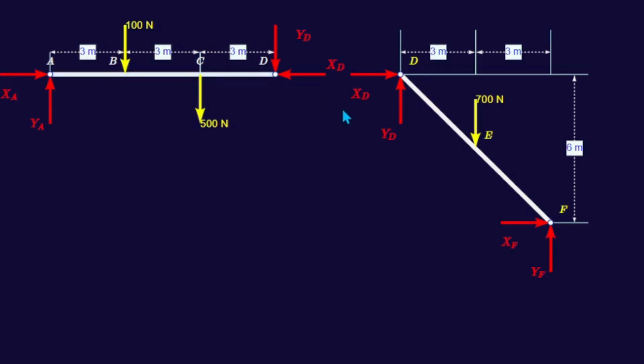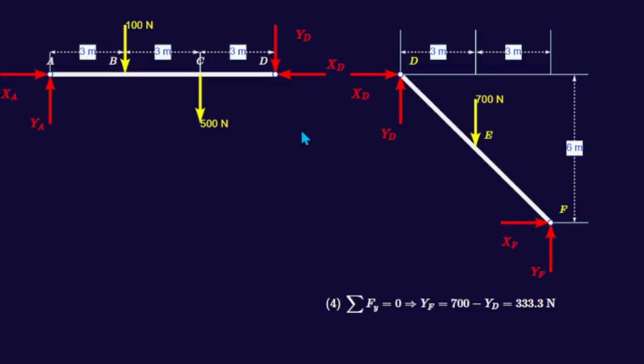Start with the equilibrium of member AD, the horizontal member. 1. Using the equilibrium moment about point A, calculate YD. Analyze member DF. After determining YD, member DF will have only three unknowns remaining. 2. Use the equilibrium moment about point F to calculate XD. 3. Use the equilibrium forces in X direction to calculate XF. 4. Use the equilibrium forces in Y direction to calculate YF.